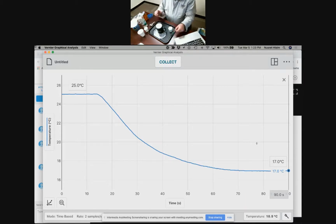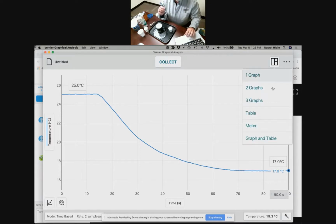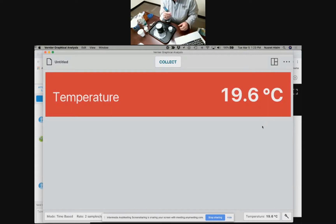I'm going to take my temperature probe. Let me go to the meter screen so you guys can see what's going on. The temperature's a little cool still, so I'm just going to give it a little bit of energy to warm it back up to pretty close to where it was before, so that it'll start at the same spot. What I found with these temperature probes is if you overdo it, it'll just keep going up and up, and I don't want to do that. So let me see if I can get that pretty close. I think we started somewhere around 23 the last time. So I've got it in the calcium chloride. Let's go back to the graph and make the prediction.